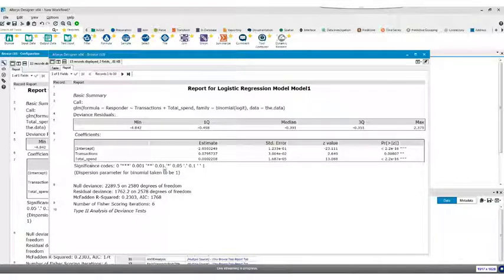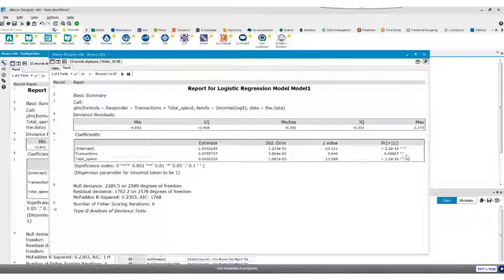So alongside the fields we selected, transaction and total spend, some people might look just at the furthest field to the right, and we have a number of stars as indicators, indicating how significant, how relevant, and how much association it has with the responder field of what we're trying to predict.